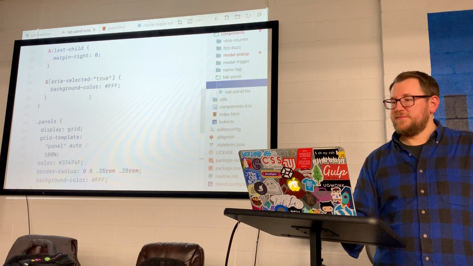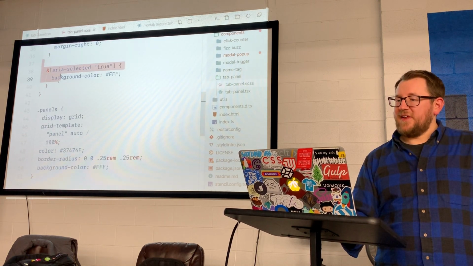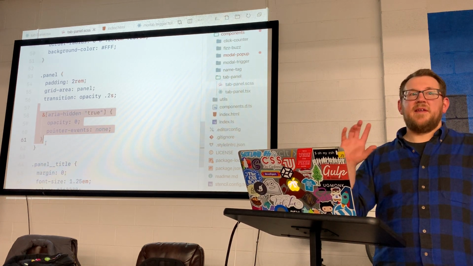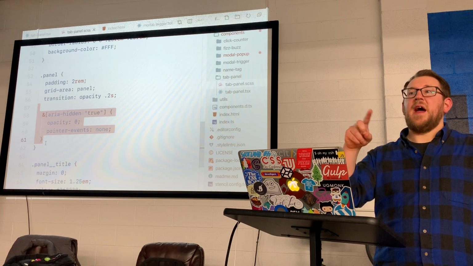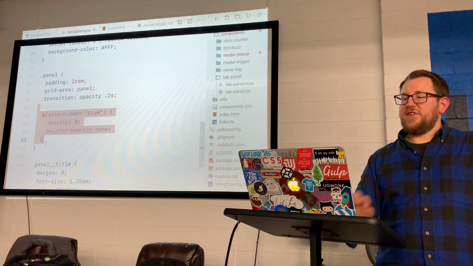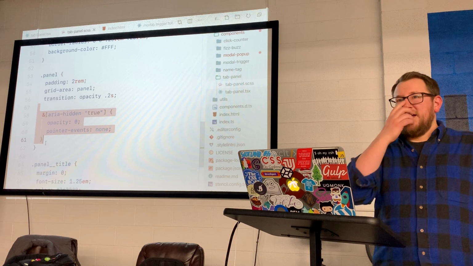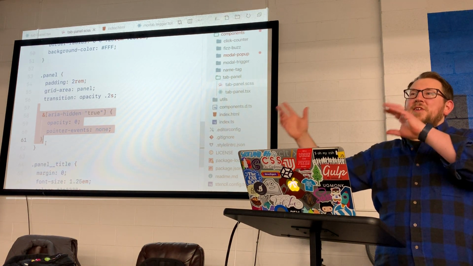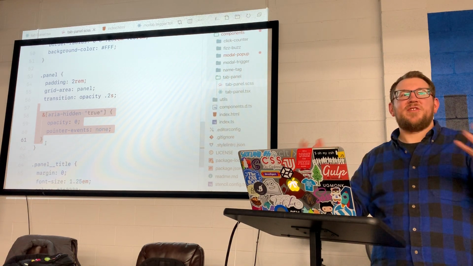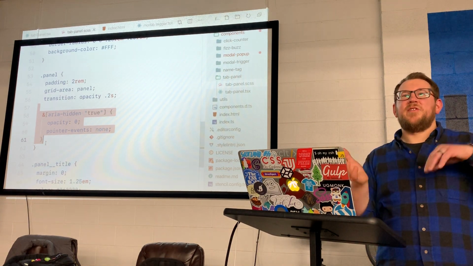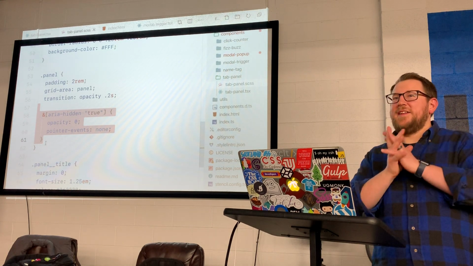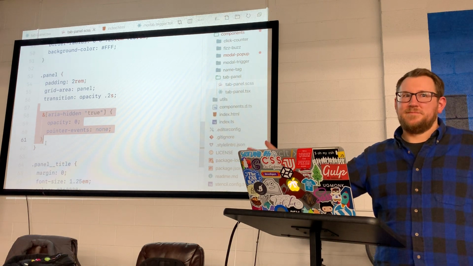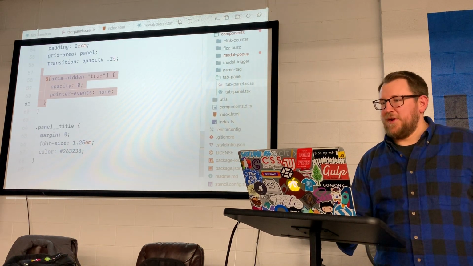No variables here. We're using ARIA selected and ARIA hidden to actually style the visibility and the affordance of click, active or inactive, on the tab itself, which is a great pattern that I love to recommend every chance I get. You could manage classes and ARIA attributes, or you could just write the ARIA attribute part first and hook your styles into those. And now you've served screen reader users and sighted users, and they're both happy, and you haven't duplicated an ARIA attribute with a class name. I like to recommend that. It's my favorite way to go.